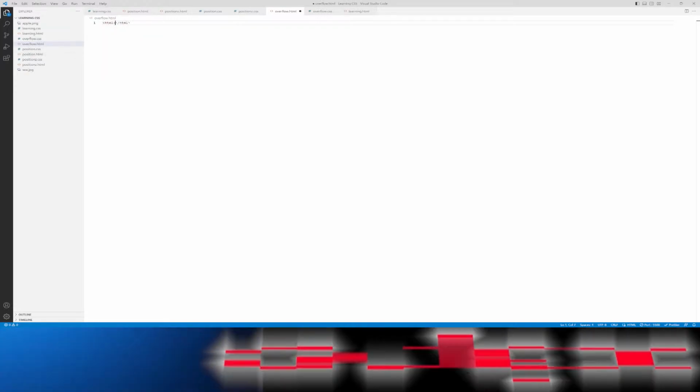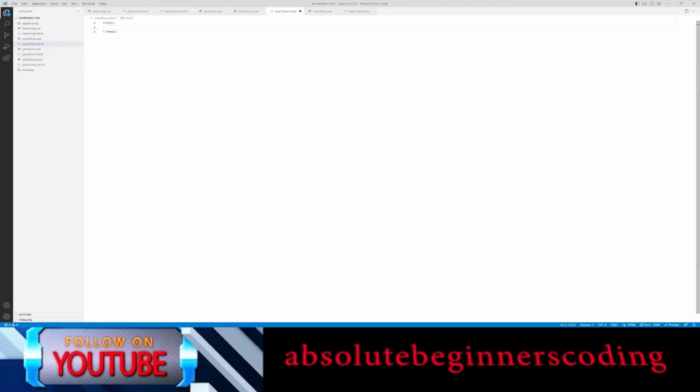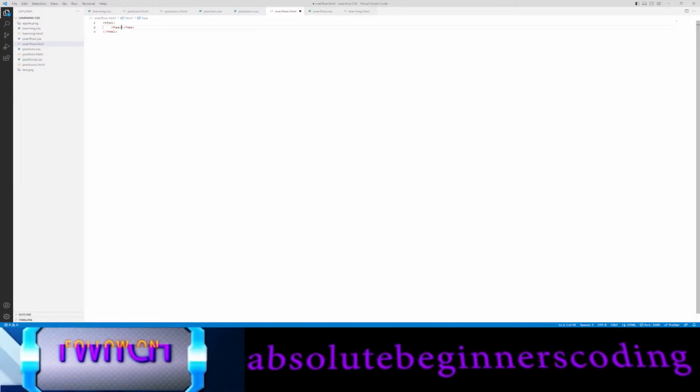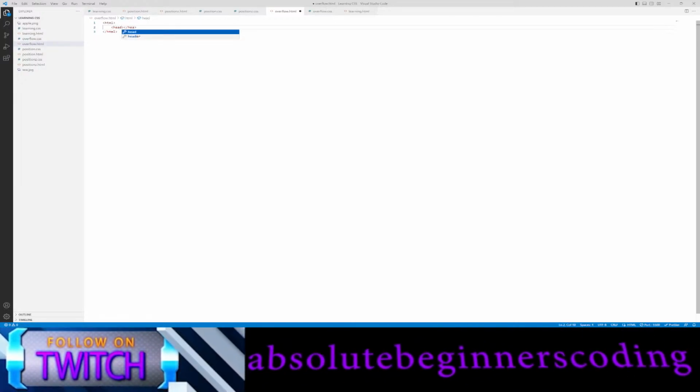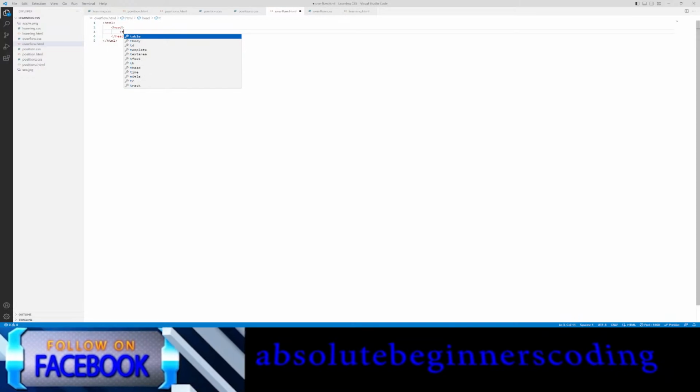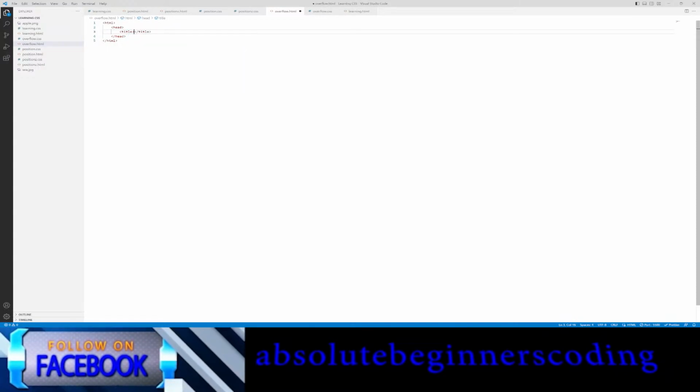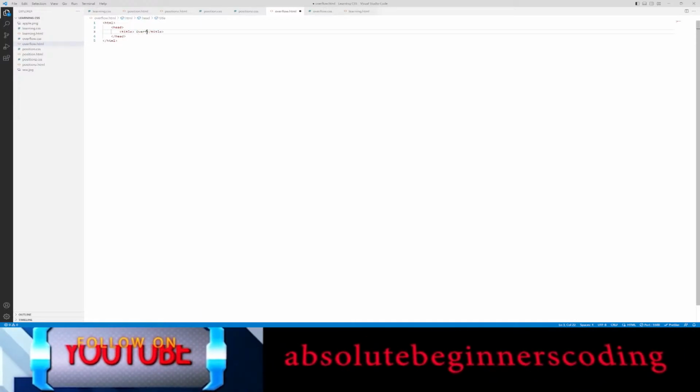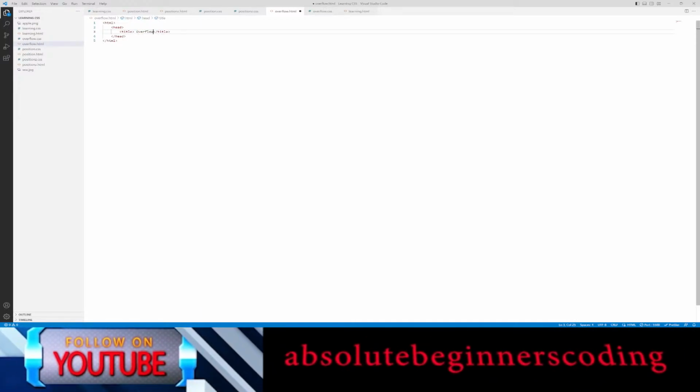We add a HTML tag elements, and let's create a head, and let's create a title inside that. Let's create the name of that, overflow.